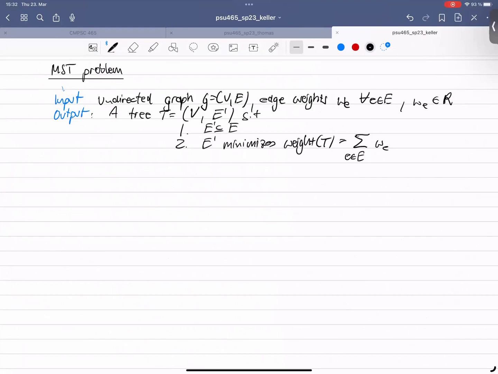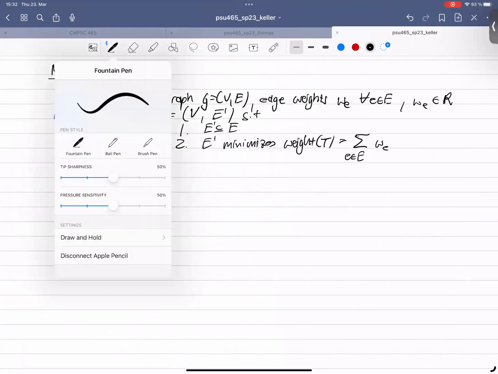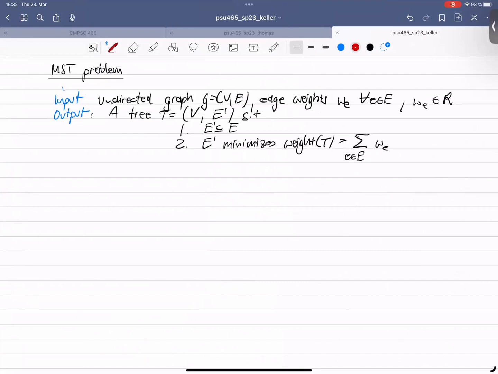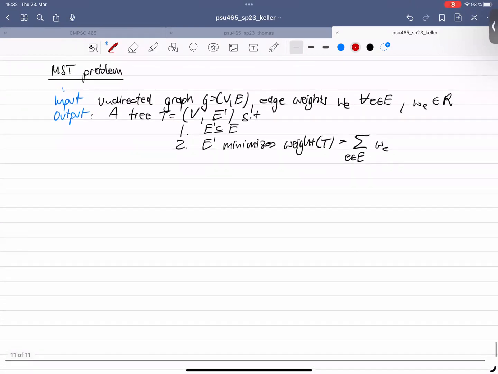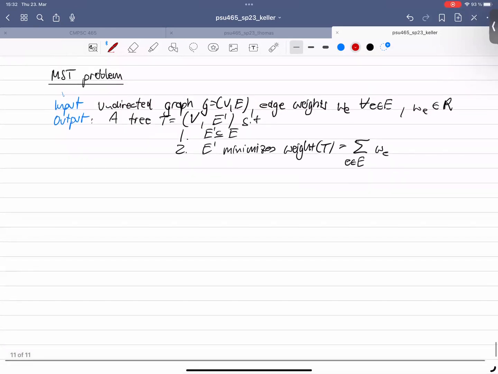Here's a way to describe this. Let me write this again. Does this make it better or worse if I switch back and forth between writing and typing? Or you don't care really? Writing is better, yeah? I tried to type, but once there are symbols and letters, I need to go back to writing.